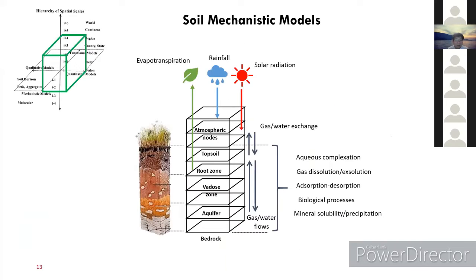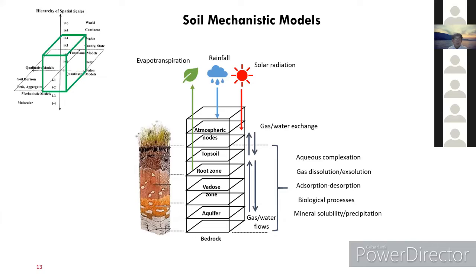Right, so this is an empirical model. So it's scalable. That means that once it's calibrated, you can apply it anywhere in the world. Mechanistic models are something different, right? It's something like what you heard this morning about HYDROS. But HYDROS mostly deals with water flow, and we can do much more than that.